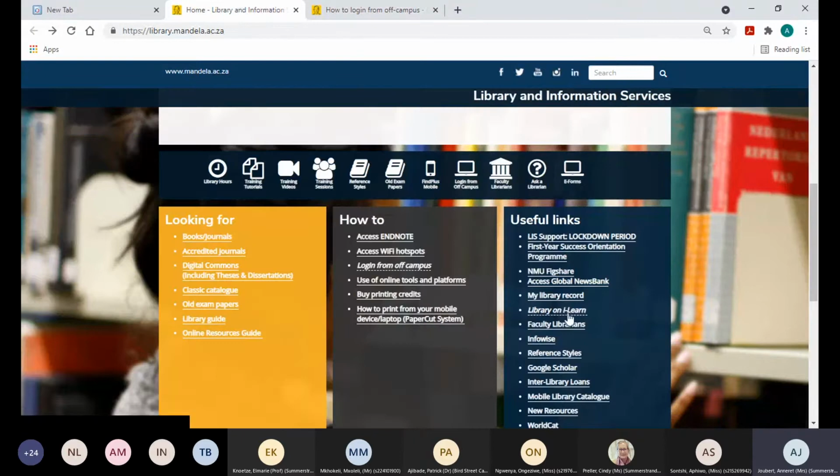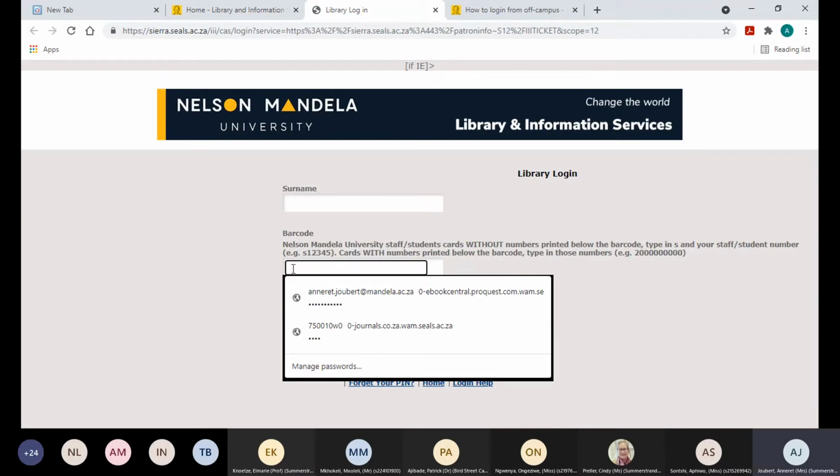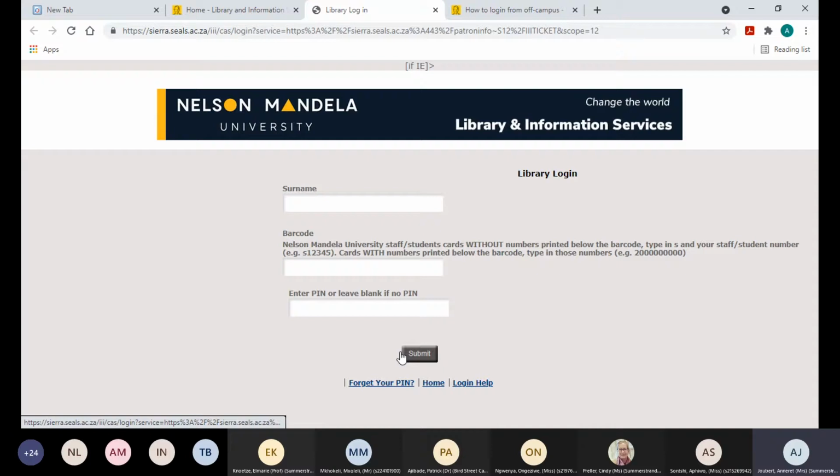If you want to create your own login, where's mine? My library record, yeah. So it's under my library record. You click on that link and you will be able to put your surname and your student number in here and click on submit.